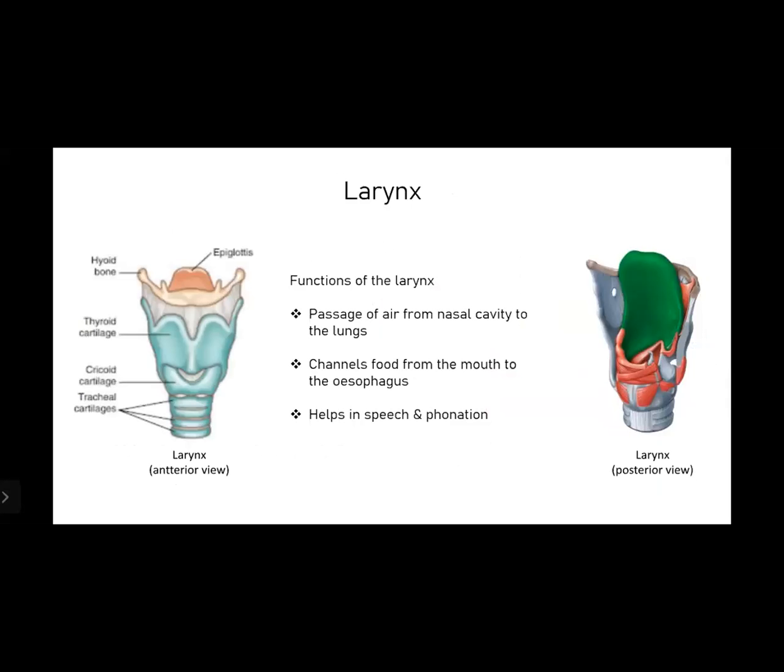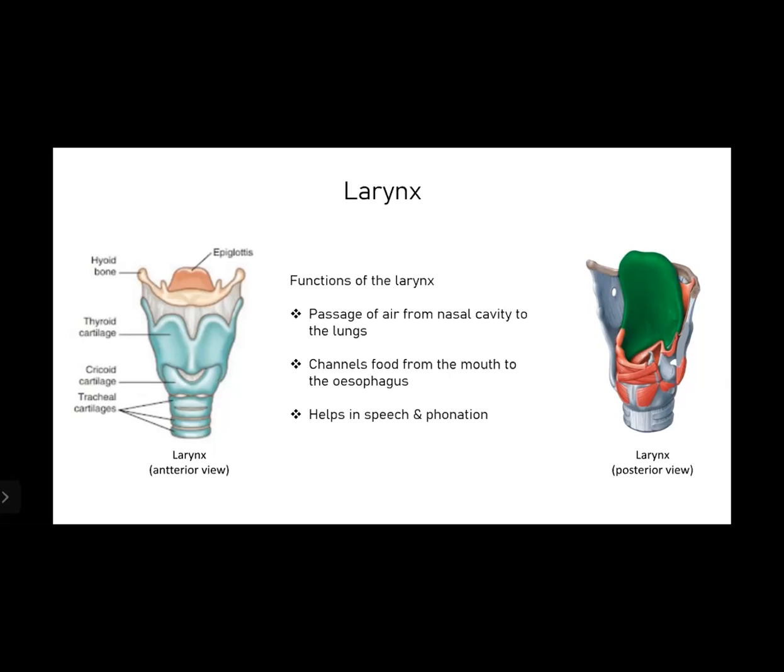Coming to the larynx, in contrast to the pharynx, I would describe it as more of a membranocartilaginous structure rather than the fibromuscular tube that you see in the pharynx. And this lies anterior to the pharynx and the esophagus. And the specialty of the larynx is that it has a number of cartilages because, as I told you, it is a membranocartilaginous structure. And the cartilages and the muscles present there enable us to produce sound, right? So that's why it's often referred to as the voice box as well.